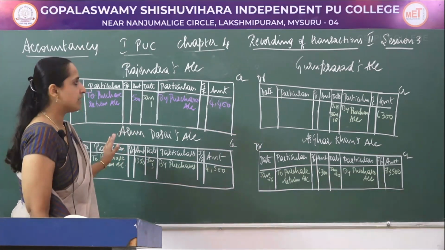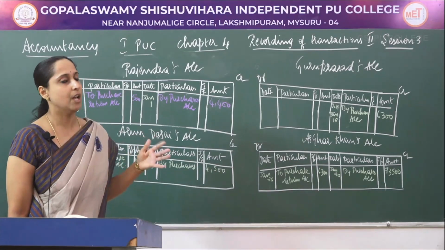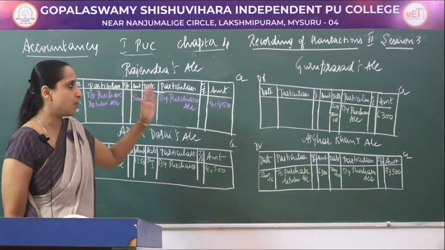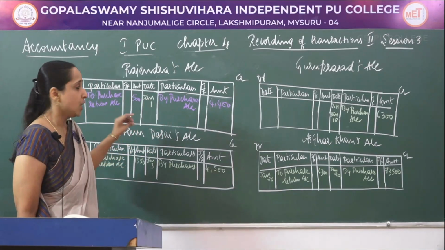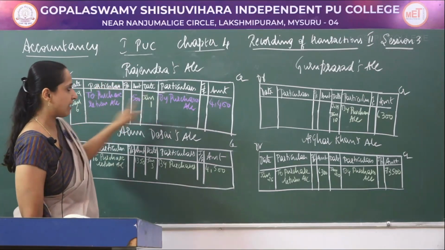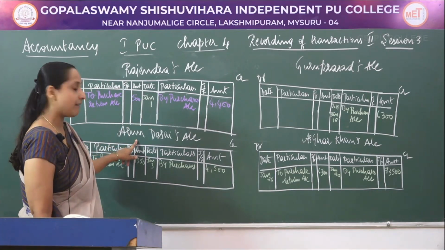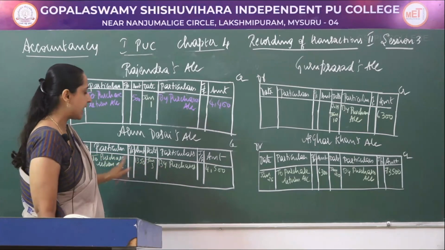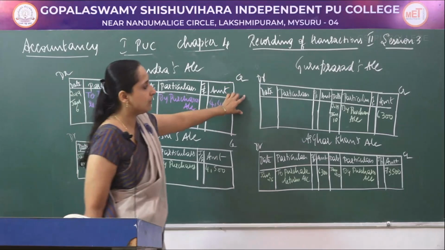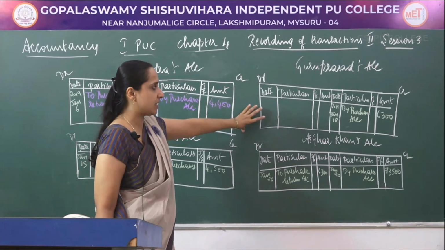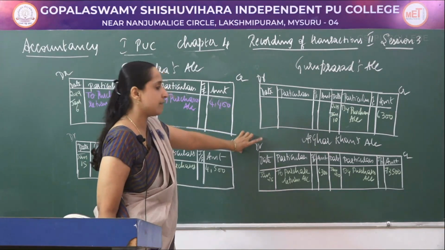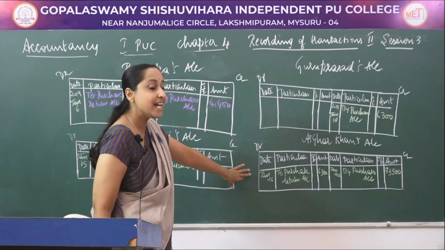In the same manner we have to post the transactions to the respective ledger accounts, that is Rajendra's account, Arun Desai's account, Guru Prasad's account and Asghar Khan's account. So here also there is a purchase and purchase return from Rajendra, so here we have posted it, and in case of Arun Desai also there is a purchases and purchase return, here we have posted it. And in case of Guru Prasad also there is only one purchase, there is no purchase return here, so there is no need to write anything here. And in case of Asghar Khan there is purchases and purchase return account.